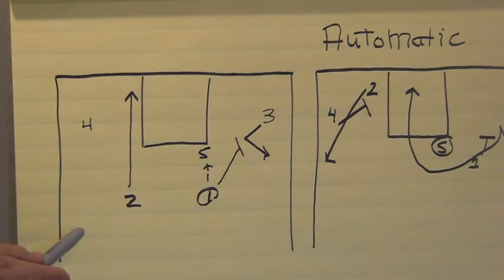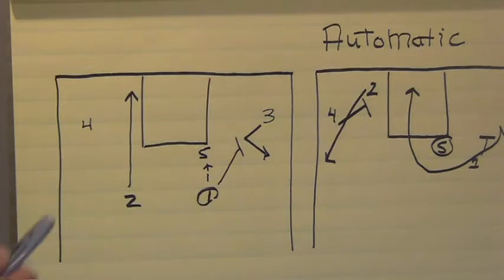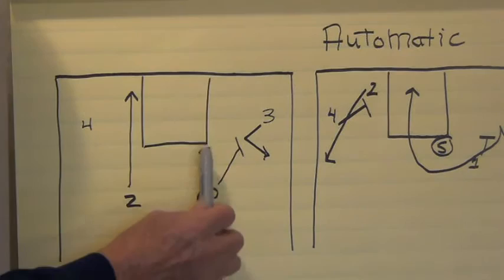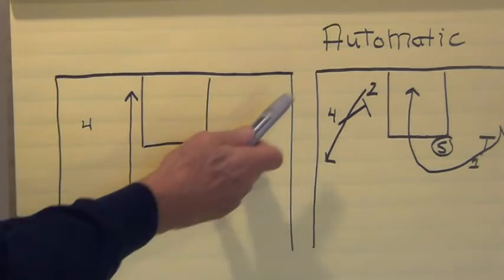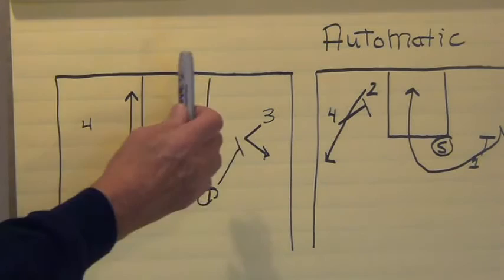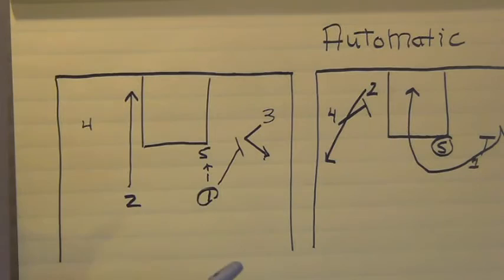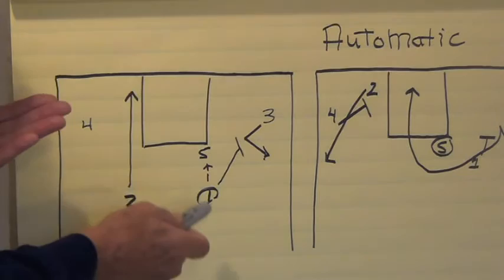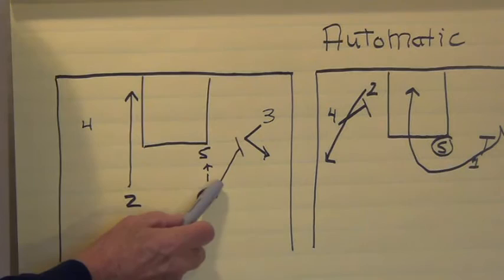In this play or this situation, the high postman was up very much like we do overall, and that's why this play fit Cut One, the Cut series, so well. Well it starts with this pass, but it is not usually a called play, though you can. It usually takes place when this is a little difficult to run the play Cut One, for example, that you want. So instead of slowing things down, the guard can just hit the high postman. We talked about in the other two, Sundays now, about how we could change things. Well this is one of them. We could call Cut One, Cut Two, we've got a couple other stuff, but they could change it to this anytime that they wanted to.